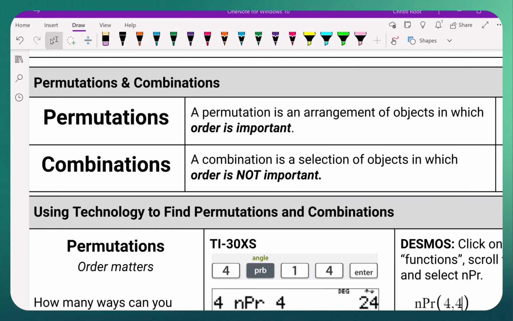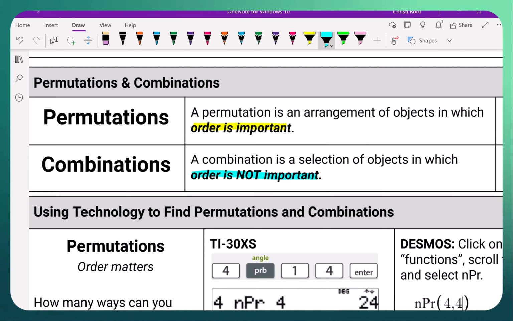Okay, so that was goal number 1, for you to use the fundamental counting principle to figure out the number of outcomes and to answer probability questions. Goals number 2 and 3: you need to be able to make calculations using permutations and combinations. If you've got a highlighter, I would highlight "order is important" and "order is not important." Now, when I say order, I am not referring to independent versus dependent. What I'm saying is, after you've picked everything that you're picking, does the order matter in which you pick it?